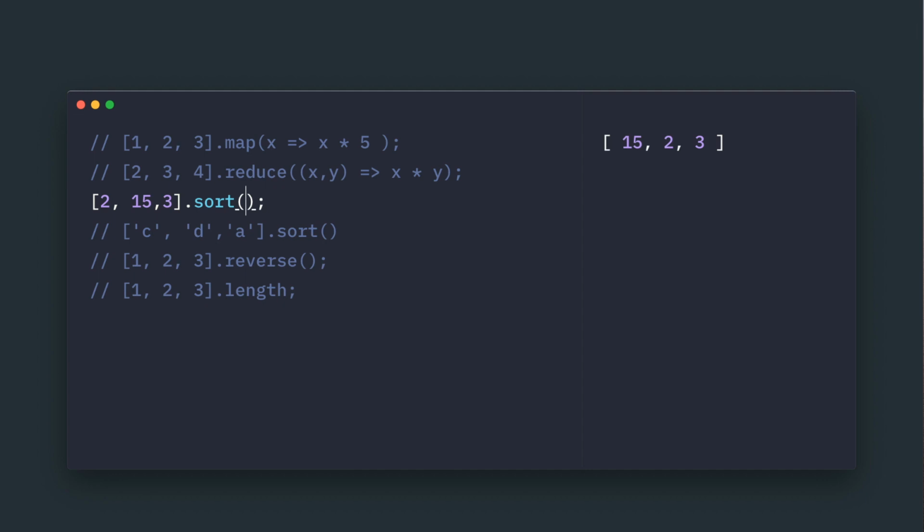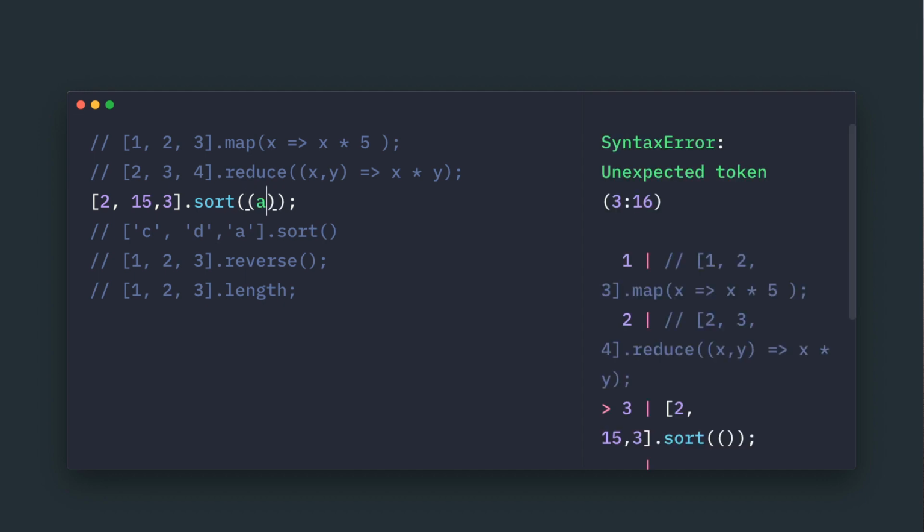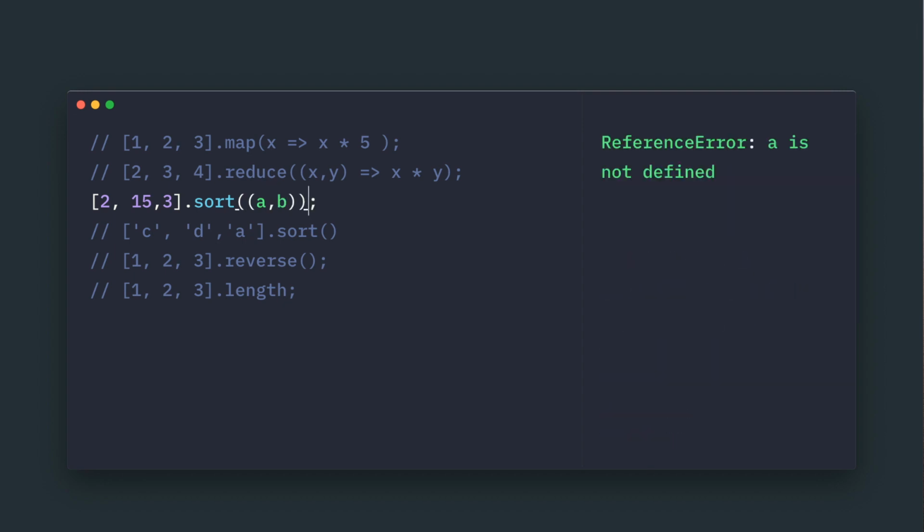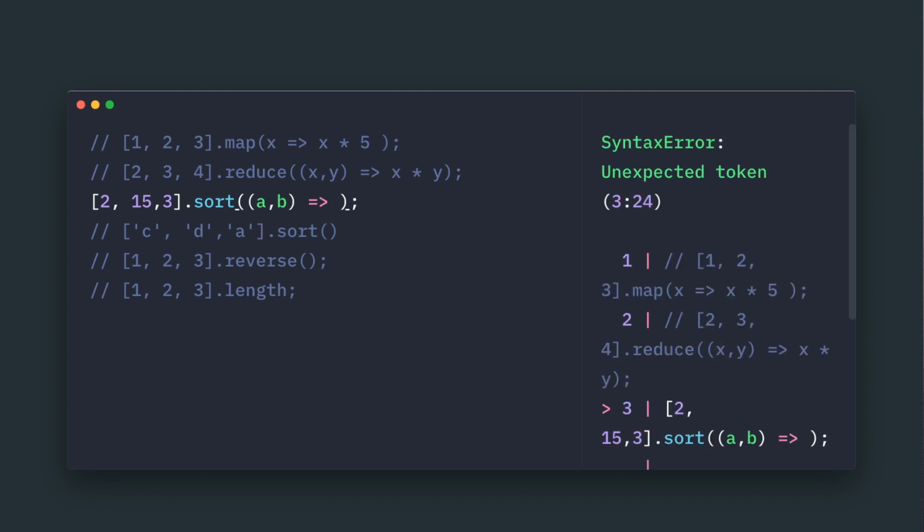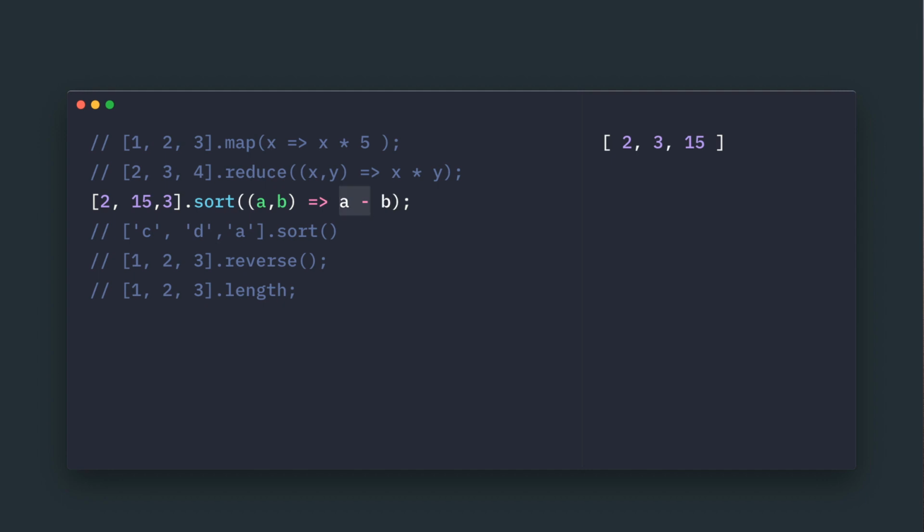So there is a shortcut way to do that sorting. Here you can pass a quick a, b callback function. These would be two numbers at a time in the sort, so 2 will be assigned to a, 15 will be assigned to b. Here we can write the compare function logic. So this would be true or false. So 2 minus 5.